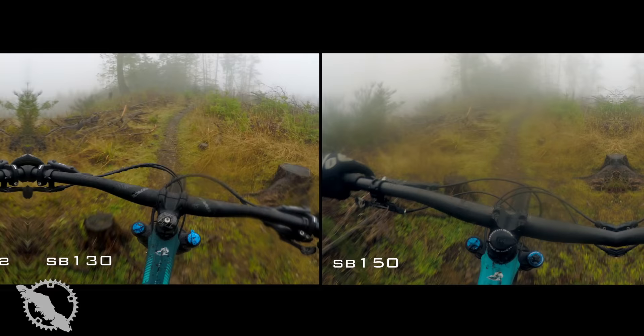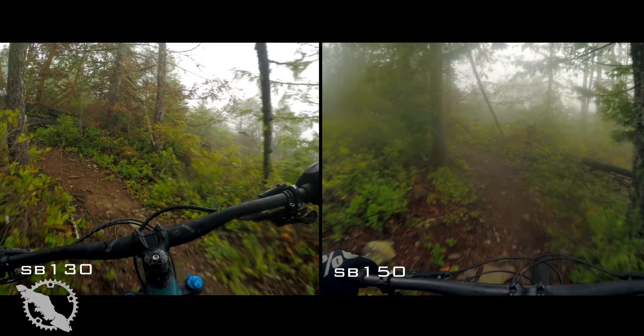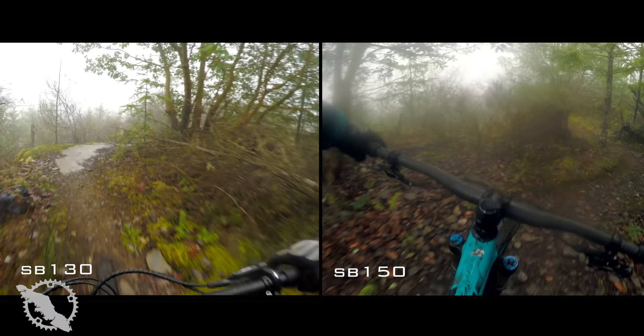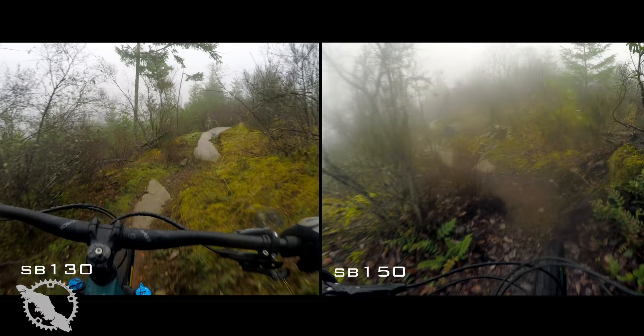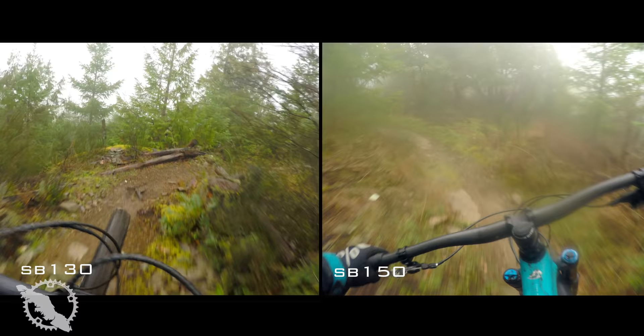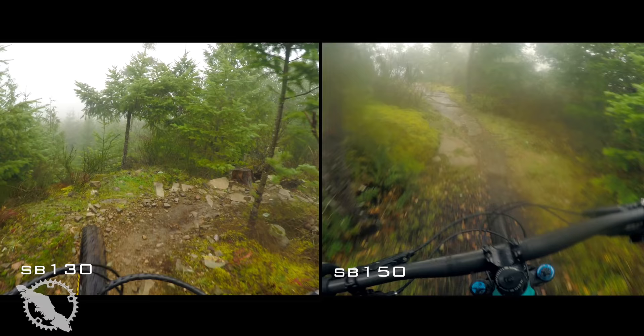When it comes to trail riding, this is another area where both bikes really do shine, but the 130 takes the lead. It's a snappy bike even though it is very long. It hugs the ground really well and traverses terrain in a really fun manner — it's a nice trail bike, designed to be a nice trail bike. The 150 shines in this area as well, but it is a little bit heavier and a little more cumbersome. I never found issues with tight switchbacks or technical climbing on either bike, so long as I kept my weight over that front fork, which the 44mm offset really does require. Overall on a long cross-country or mild trail ride, the SB130 would be the bike I go to.